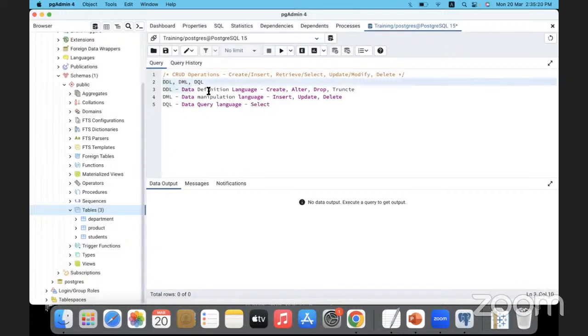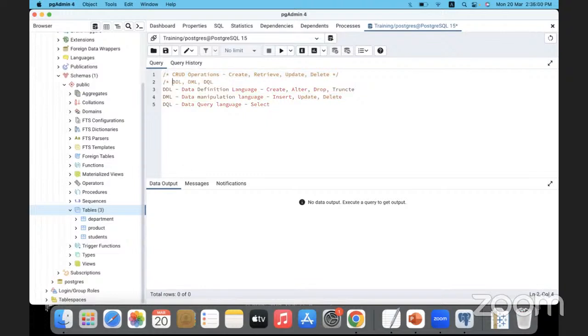So this is one way of classifying the commands. Okay, DDL, DML, DQL. This is one way of classifying. There is another way of classifying them, or another way in which we look at them, which is called CRUD operations. C is to create the table. R is to retrieve the data, which is a DQL command. Update and delete are DML commands. So we have a DDL command, we have a DQL command, and we have a couple of DML commands, all together come under CRUD. Okay, CRUD, create, retrieve, update, and delete, CRUD operations. But we are also familiar with this.